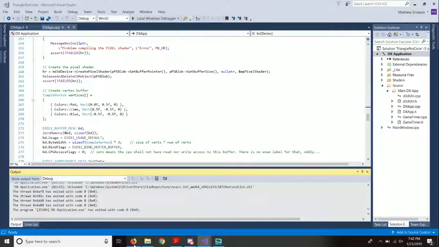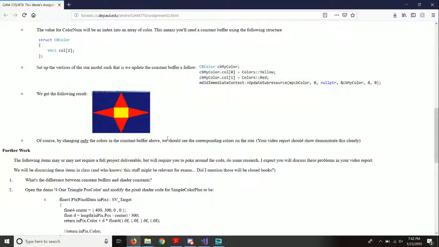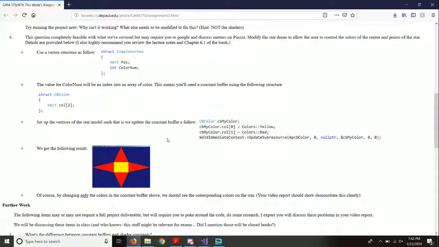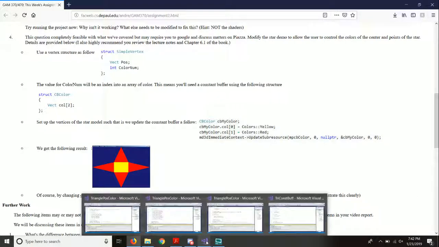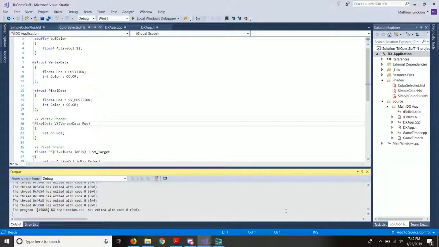As for the final one, we had to do a little bit more. This one required some of the actual shader work to be done. As you can see with the shader, I've added in so that it can accept a constant buffer. Sorry, I couldn't think of the word there.